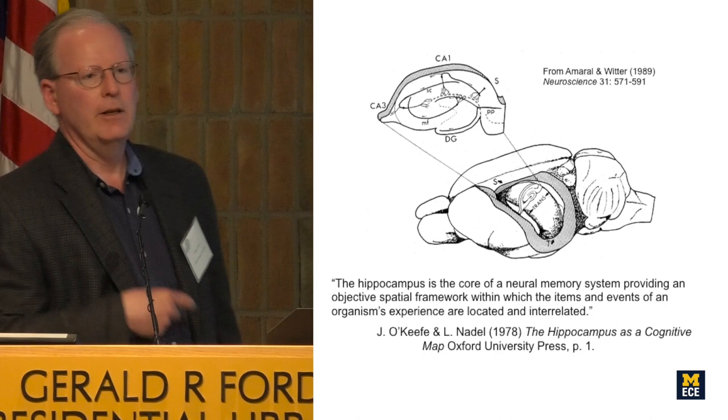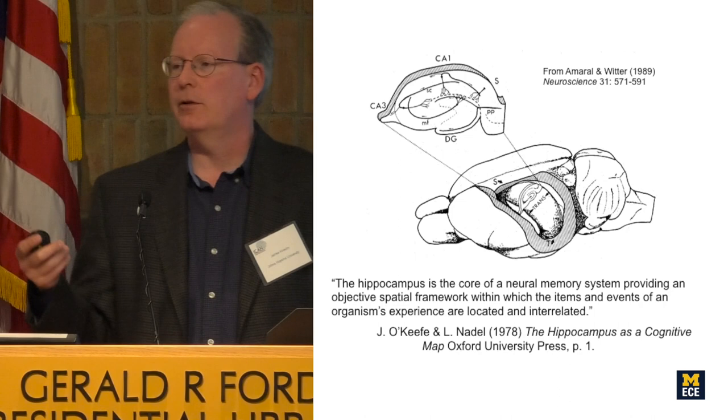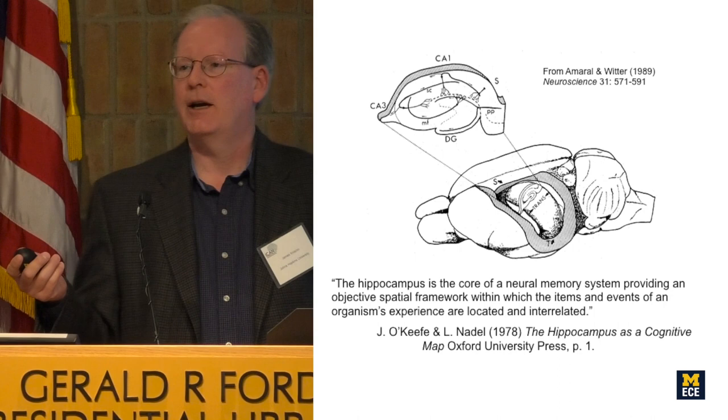So these are cells that are spatially selective when an animal walks around in an environment. And I'll give you an example of that in a moment. But the question you might have is, what do these place cells that animals have, and we humans also, as good evidence, have, to get us around and navigate in an environment? What's that got to do with things like declarative memory or episodic memory?